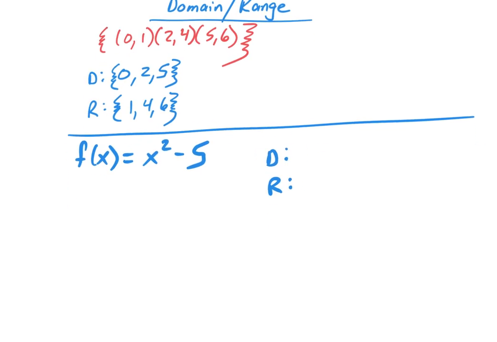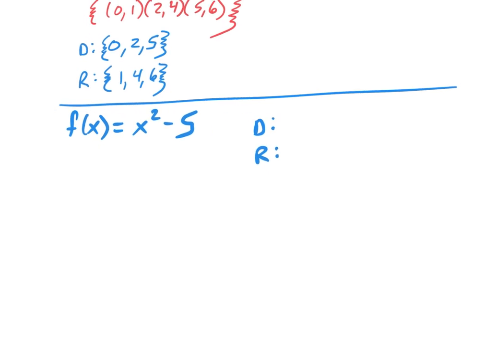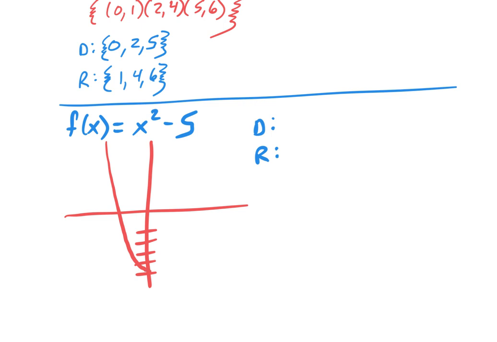So based off what we did yesterday, and you can go ahead and put this into the calculator if you want to, but just for the sake of saving a little bit of time, I'm going to go ahead and draw a quick sketch of this graph. I'm not going to be real specific with it because we're not talking about what are the ordered pairs of the graph and things like that we did yesterday. We just want a real quick sketch of the graph to help us identify domain and range.